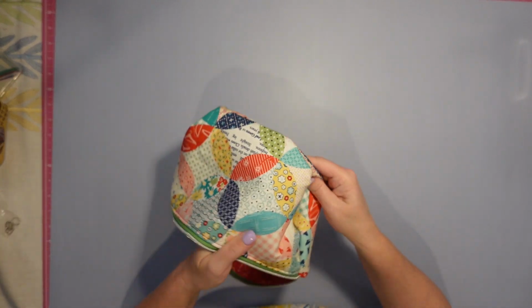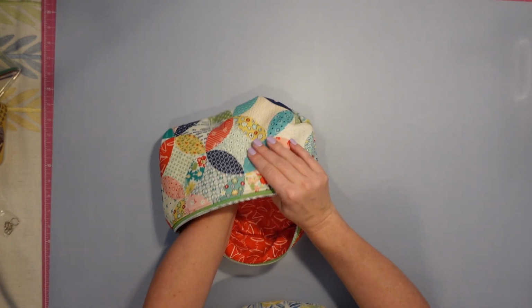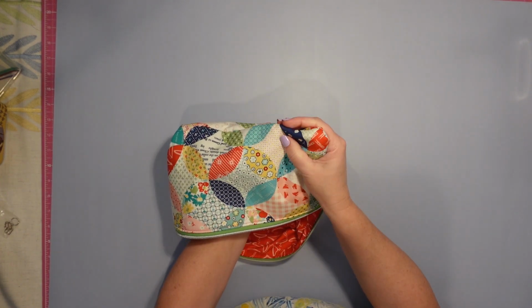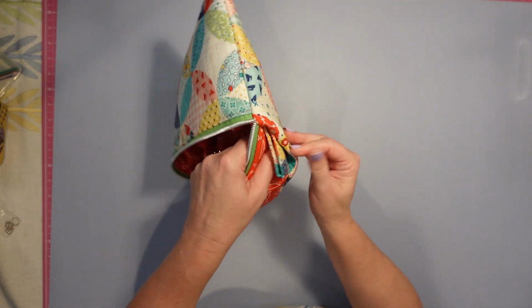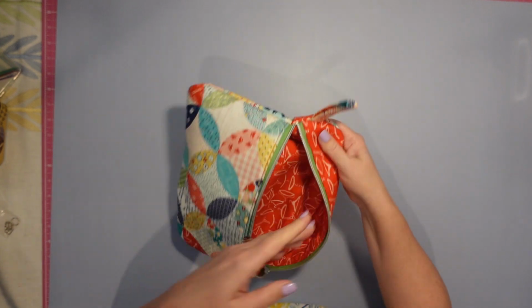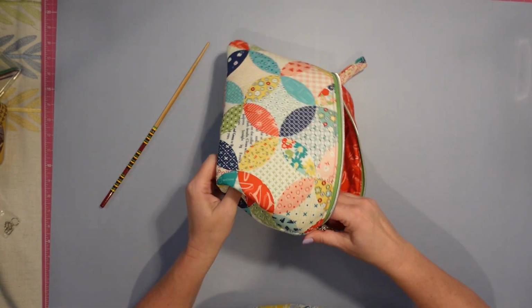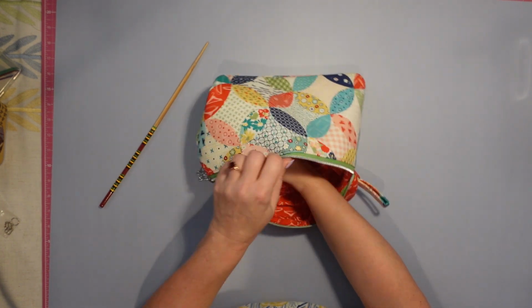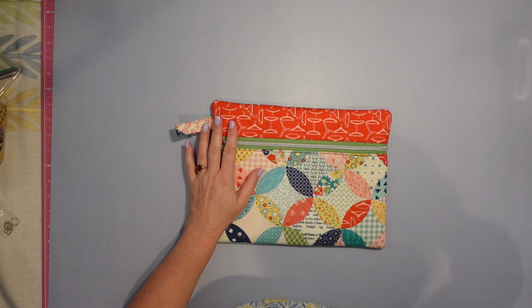So it definitely helps to sew it into the seam. It's much more stable. It also makes the seams more protected as far as if you're gonna have an expensive iPad in here. You want it to have all the protection it can have. So that's a plus. I think that's going to work out pretty well.